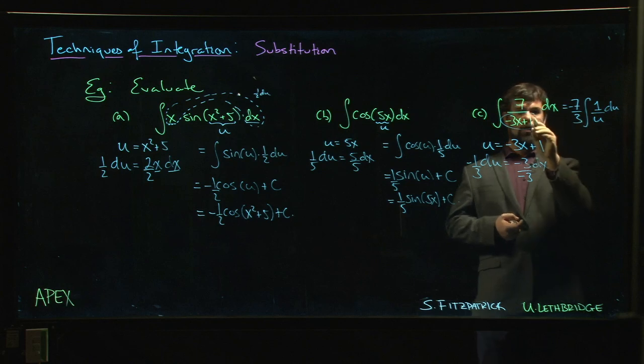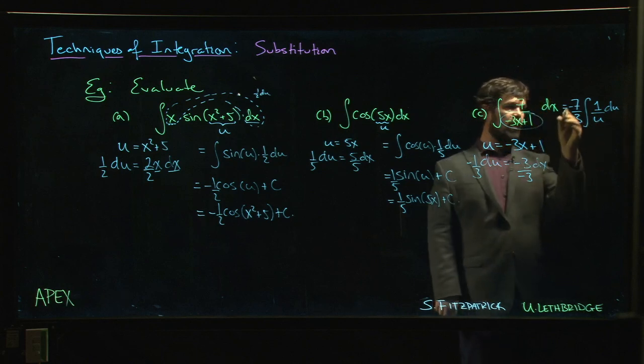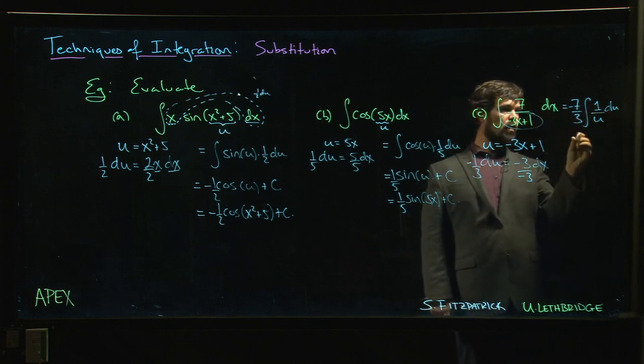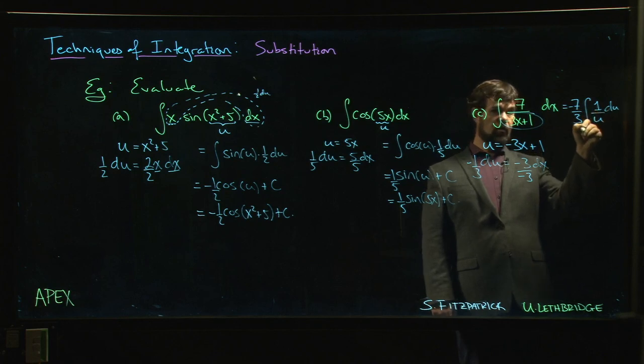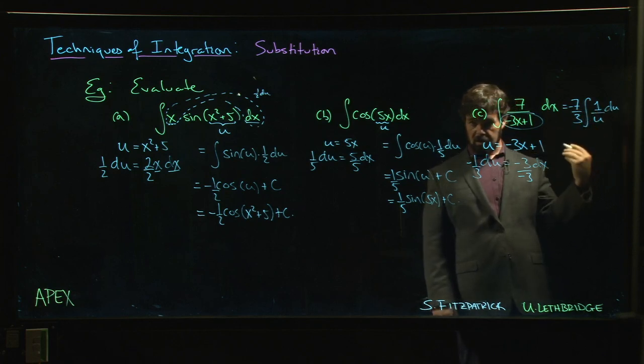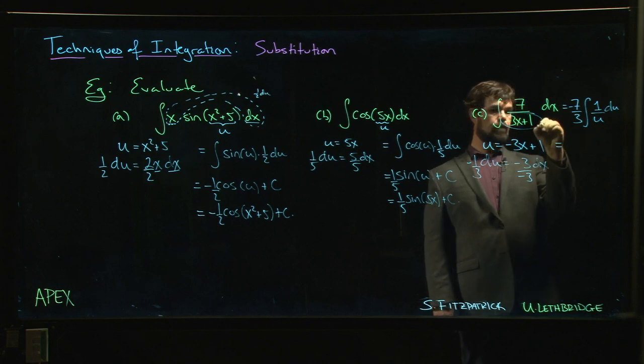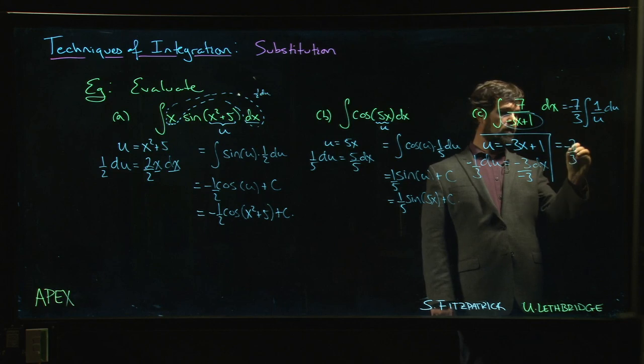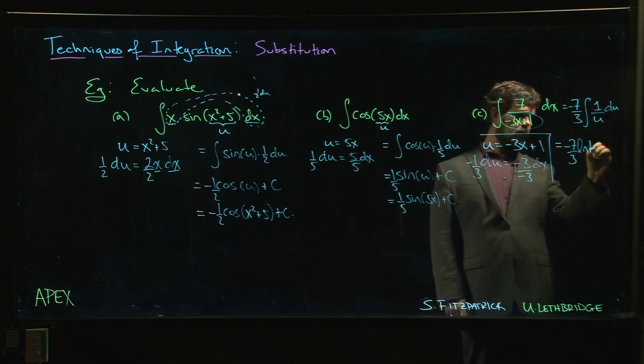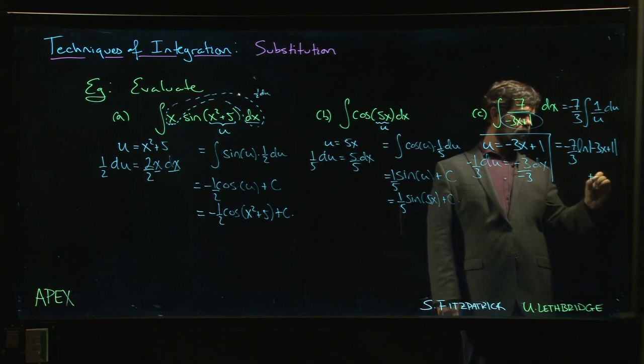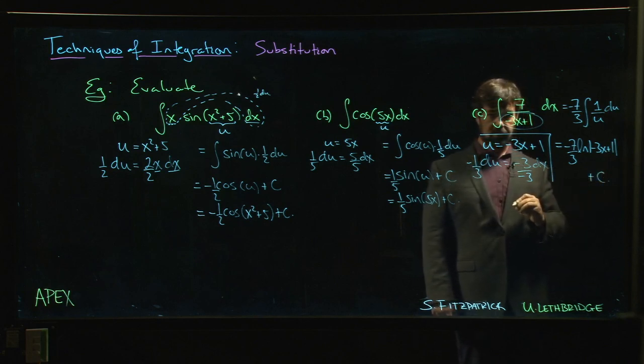Seven was there to begin with, the whole bottom that's my u, so minus 7 over 3, one over u du. And we know the antiderivative for one over u, it's the natural log. Don't forget the absolute value. So what we get is minus 7 over 3 times the natural log absolute value of u. Let's skip that step and put it back in: minus 3x plus 1. And don't forget your constant of integration.